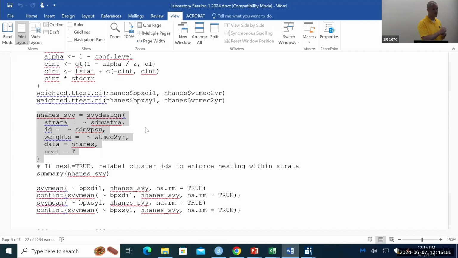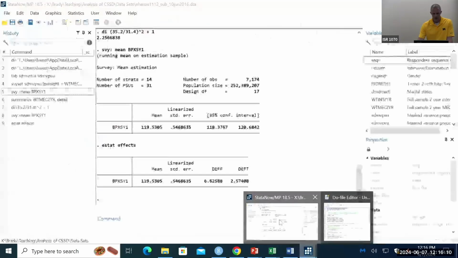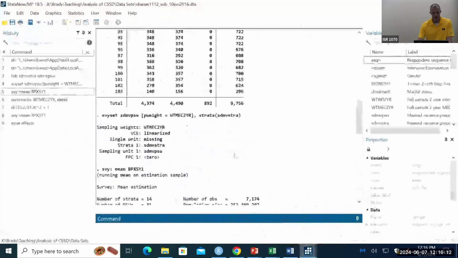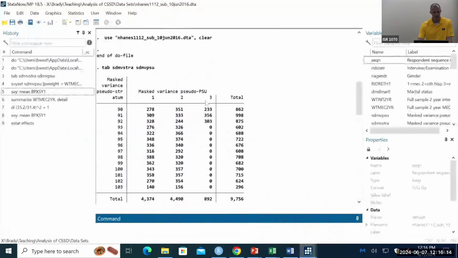So, George? The PSUs are not... so you don't need to have, in R, you don't need to have that final. Well, so the danger, a lot of these, like if we look back at the Stata crosstab, a lot of these data sets, the PSU codes are going to be coded in the same way across strata.